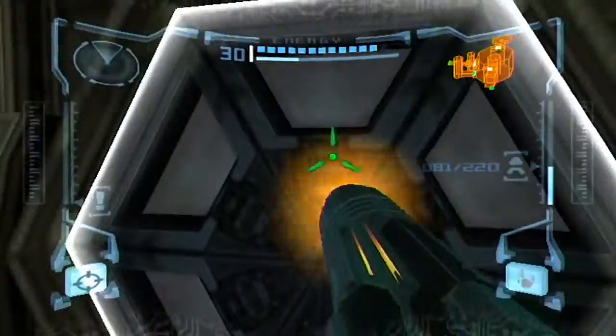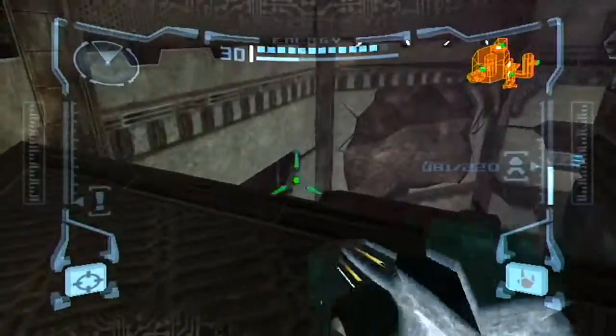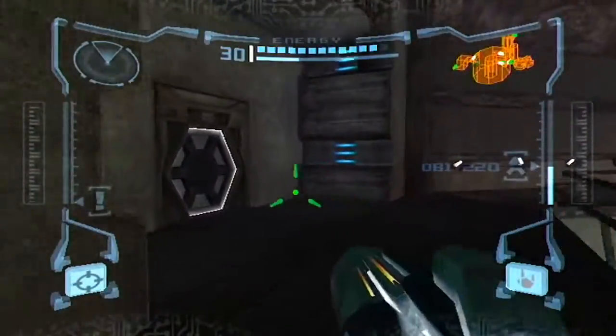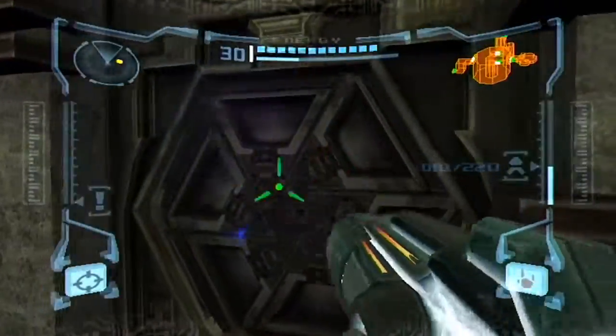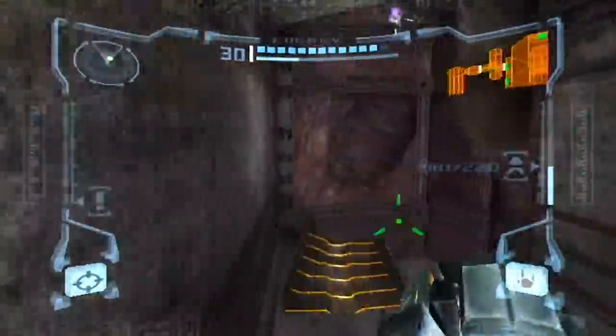So let's see here. We've already gone through this. Yeah, that's ice beam. That's where we got the grappling beam. And this is just a shortcut back to the entrance. And there's a dog barking, which nobody apparently likes to keep quiet, so you're probably gonna hear dog barking. No, we need to make our way down here.